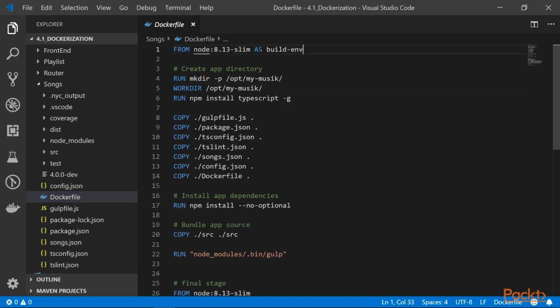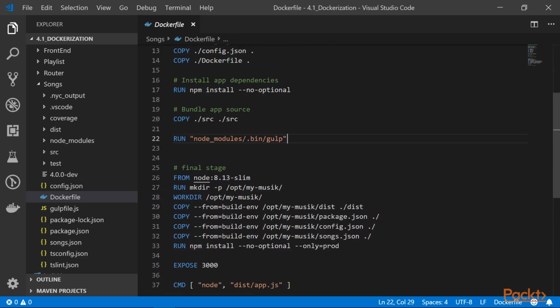A Docker file is basically a file containing the commands on how to build the image and what to put inside it. So here we start from Node.js Slim Docker, which is taken from Docker Hub online, and that already holds Node.js and some version of Linux. Then I'm creating some directories, installing TypeScript, copying my files into it, running npm install to get all of the dependencies. Then I'm copying in the source and letting gulp do its work.